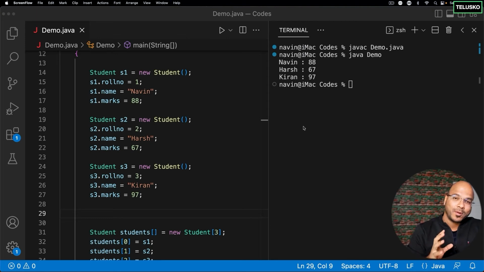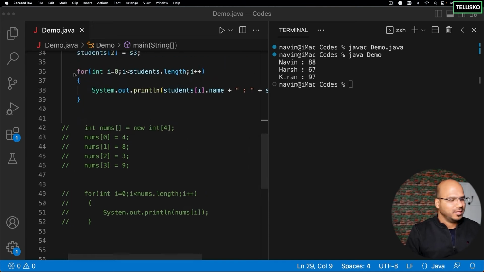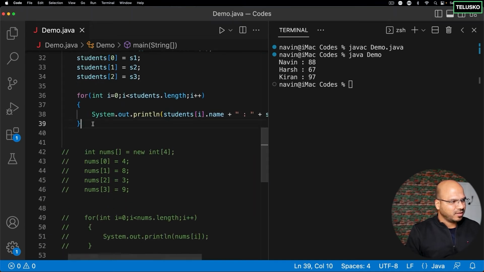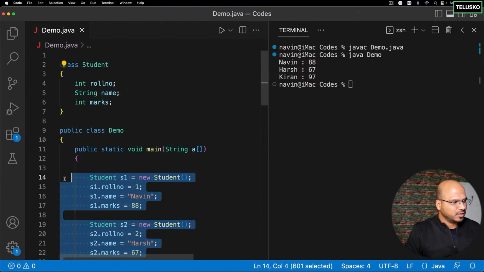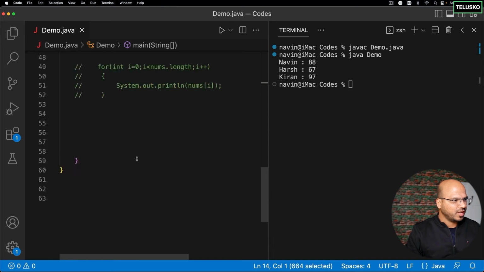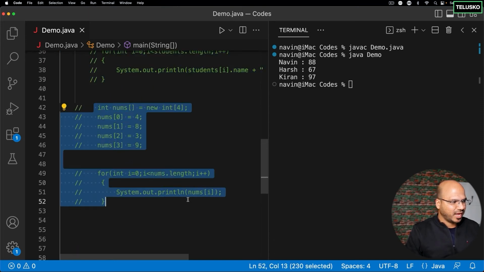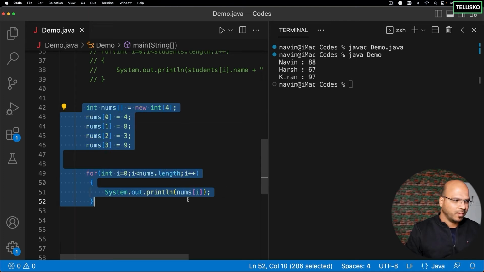In this video, we'll talk about the for each loop. Now, why do we need another loop when we already have this particular loop here? For that, let's comment the entire section from here, because I want to use the simple example which we already have. If you remember, we have worked with this array which has 4 numbers. So let's work with normal integers.